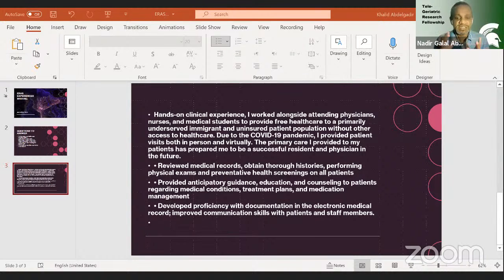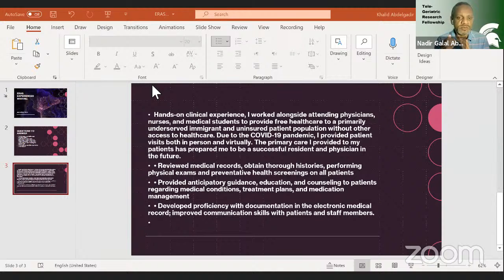For each thing you want to shine or highlight, there is an opportunity to add that during the interview. If you have some information that you can add to your application, please feel free. But for the letter, I think they want to make sure you have the qualities they need when you join the team. Khalid, you can correct me. When you join a team as a first year resident, they want to make sure you're not a troublemaker, that you are a team player.